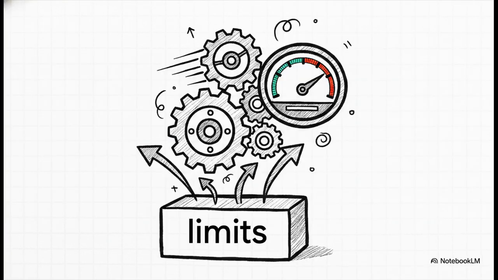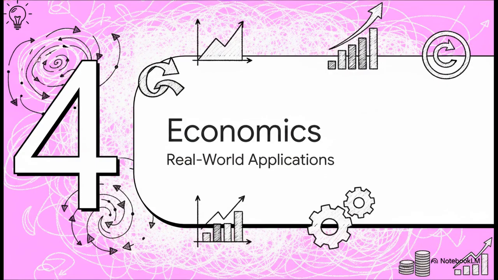The big takeaway here: literally none of this higher-level math works without the foundational step of limits. Just look at the fundamental formula for a derivative. f prime of a equals the limit as h approaches 0 of the function of a plus h minus the function of a, all divided by h. Now, you totally don't need to memorize the algebra right now, but just notice that lim right there at the very front. Measuring a rate of change, the derivative itself, is entirely dependent on taking a limit. Without it, calculus simply cannot exist. It's absolutely crucial. Let's bring this all home in Section 4, Real-World Economics.